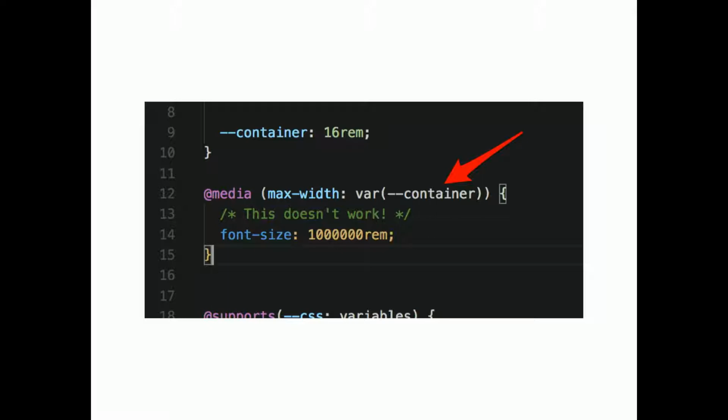This right here does not work. Remember, it's CSS Custom Properties, not CSS Variables. So you cannot currently use custom properties in media queries like you can with Sass. You can use Sass variables in media queries within Sass, but this does not work right here. There's an issue in Chromium to get it working, but even if they get that working, it's still going to be several years till all the browsers support it, if that happens. So yeah.